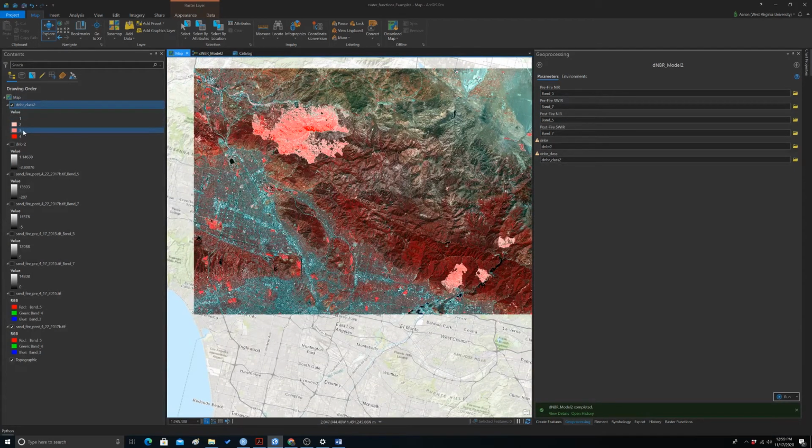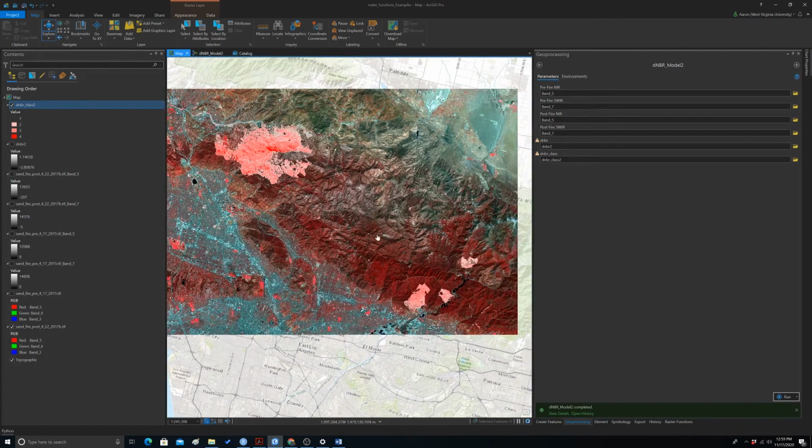Now we could do something else with it, like make a map or try to gauge the different areas of moderate versus severely burned areas. But if you wanted to speed this process up, and especially if you only need to use the data within ArcGIS, you don't need to export it, or you just need to simply visualize the output, another way you could implement this process is using what's known as raster functions.